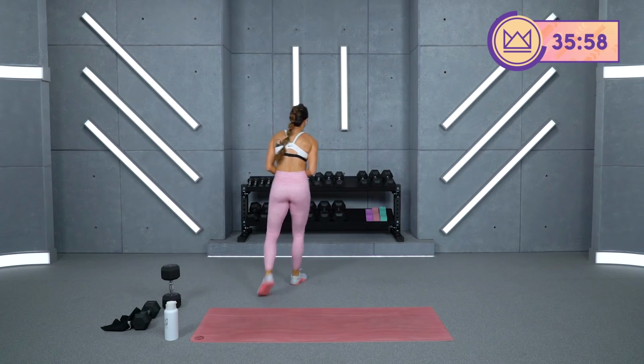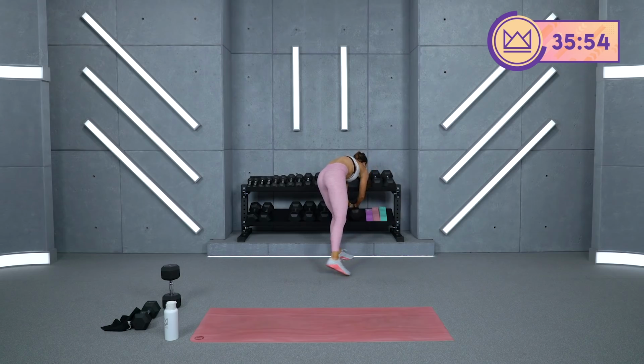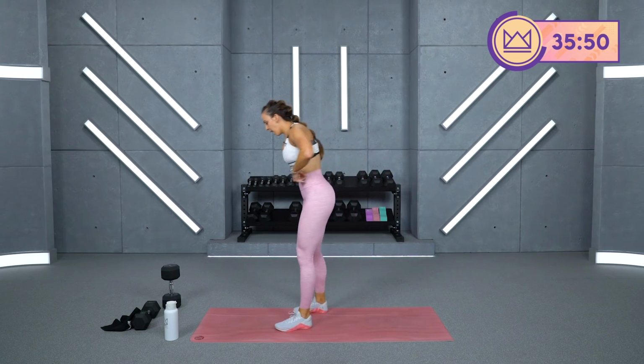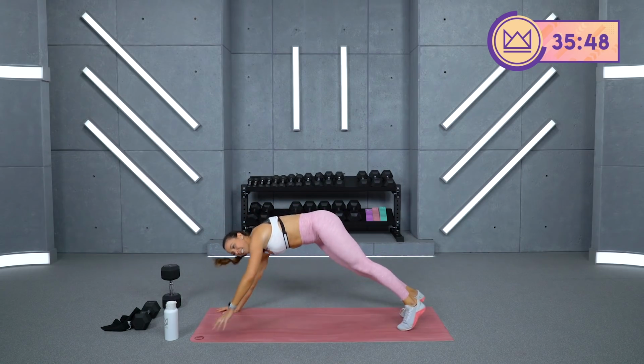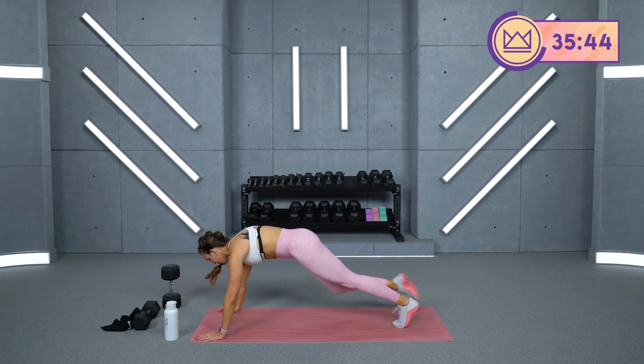Good. Throw that dumbbell back. We're going for the planks. I'm gonna put this back really quick. All right, plank, side, middle, cross. Ready? 3, 2, 1, let's get it. Nose stays right between your thumbs.